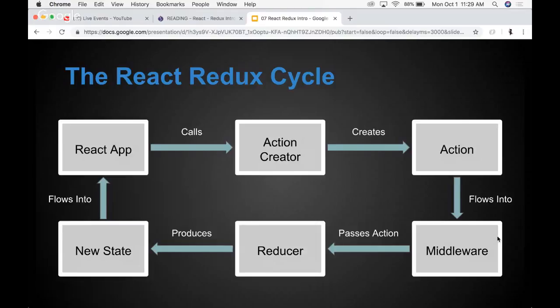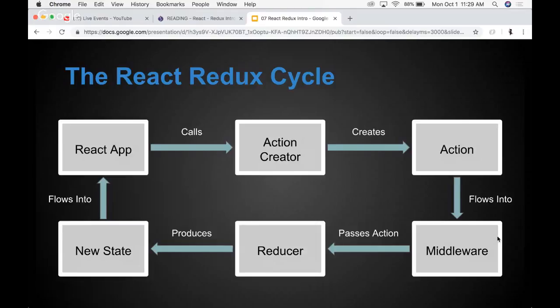We're going to pretend this square is not here for right now, so we're going to just kind of cut diagonally across to the reducer. So when this action creator function returns an object, that object gets passed into the reducer. The reducer is just another function. This function gets whatever the current state is and your action object. Inside of the reducer, there's a switch statement.